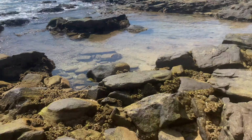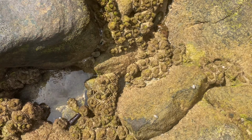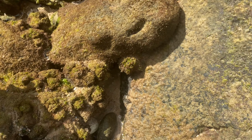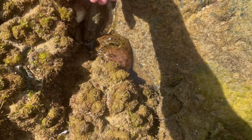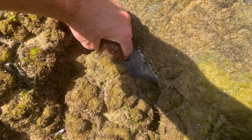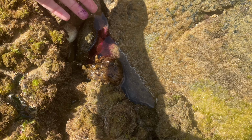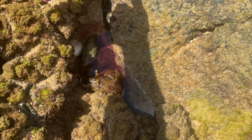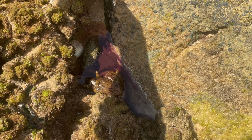Sweet. The end of the beach now, and there's a couple more sea hares stuck in these little areas. Yes, there's quite a bit of water around here, but how is he going to get out of here in time? So we are going to move him a couple of meters. Dude, this one is massive. Oh, come on. Oh, okay, he's pretty scared. Should we leave him there or? Well, if we can get him. Well, yeah, I'm not sure. Yeah, the tide's still dropping for hours. Come on, buddy. There we go.